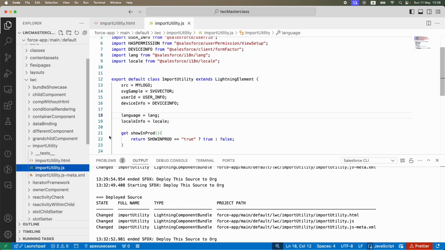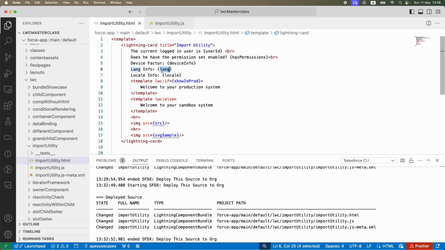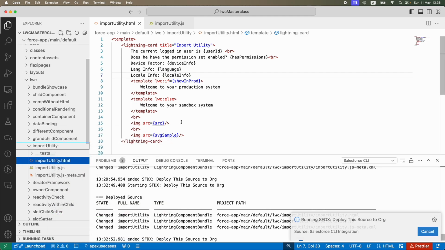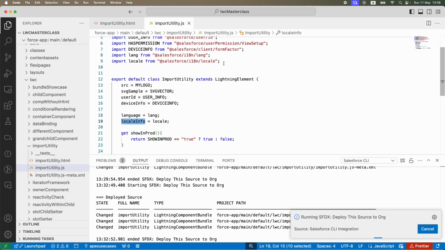Is this the variable name? Let's quickly verify. Language, locale info. No, so this should be language, this should be locale info. Looks good. Let's deploy and let's see what these two imports show.